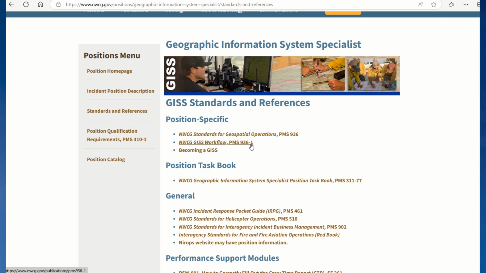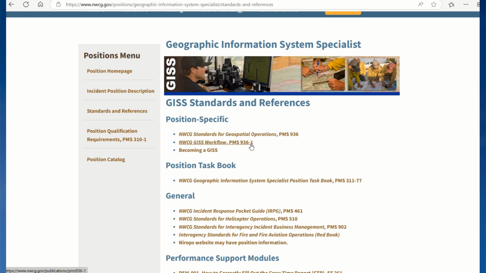This lesson will go on to look into GeoOps further to help you understand each piece and how the standards in GeoOps are vital to GISS operations. In this course, you will learn about both publications and you will use the GISS workflow for 3 incidents: Ninco Creek, Telegraph, and Lone Mesa.